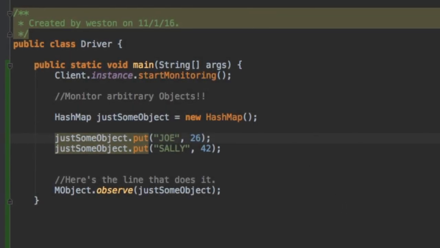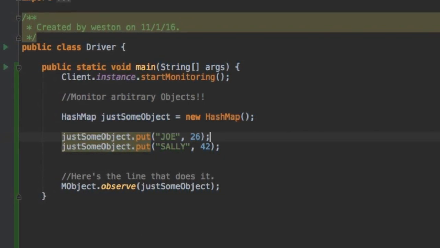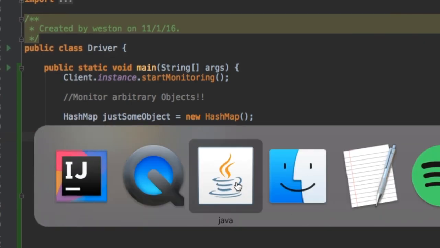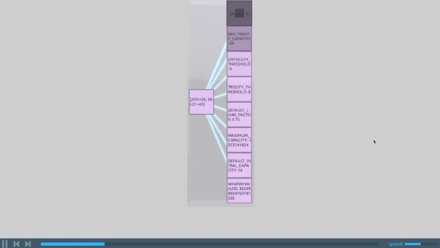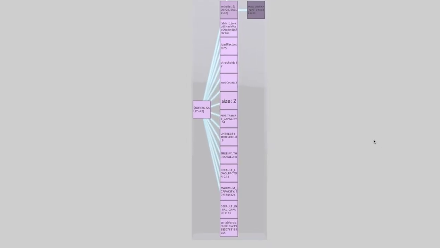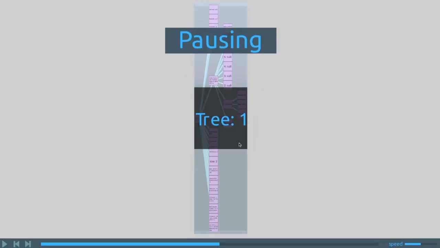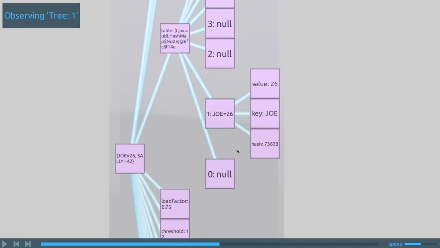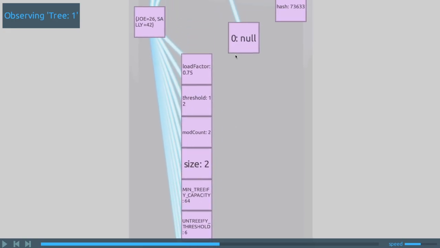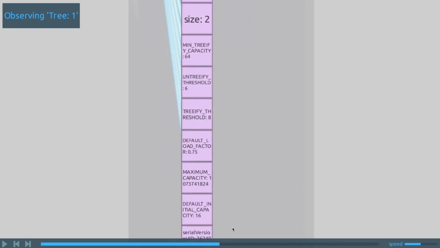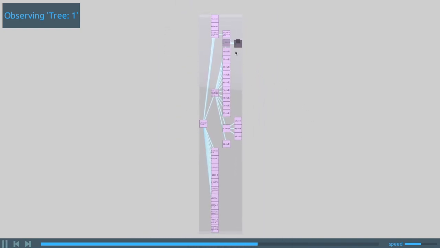Okay, so this is the feature that I'm actually most excited about coming up next. Instead of working with particular data structure types, you just have a single line command for monitoring arbitrary objects. And what the system is going to do is map all the properties on that object and any sub-objects or referenced objects. And it's going to set up something like watch points on every property. So if any property on this object updates, then you see the live evolution of those properties updating. And you see these structural changes too.